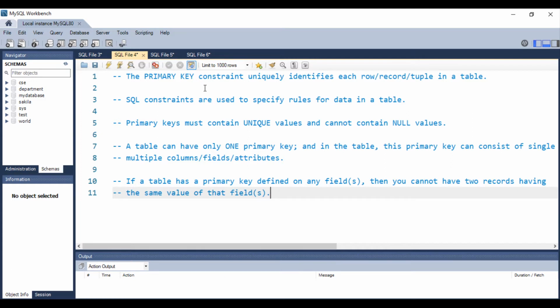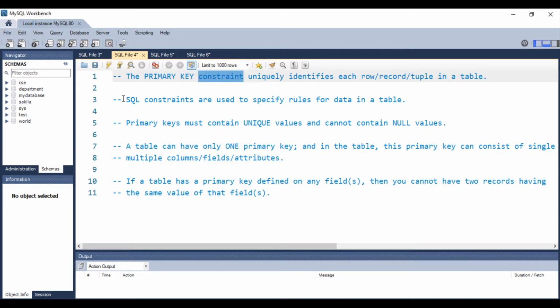The primary key constraint uniquely identifies each row, record or tuple in a table. Row, record, tuple: synonyms.